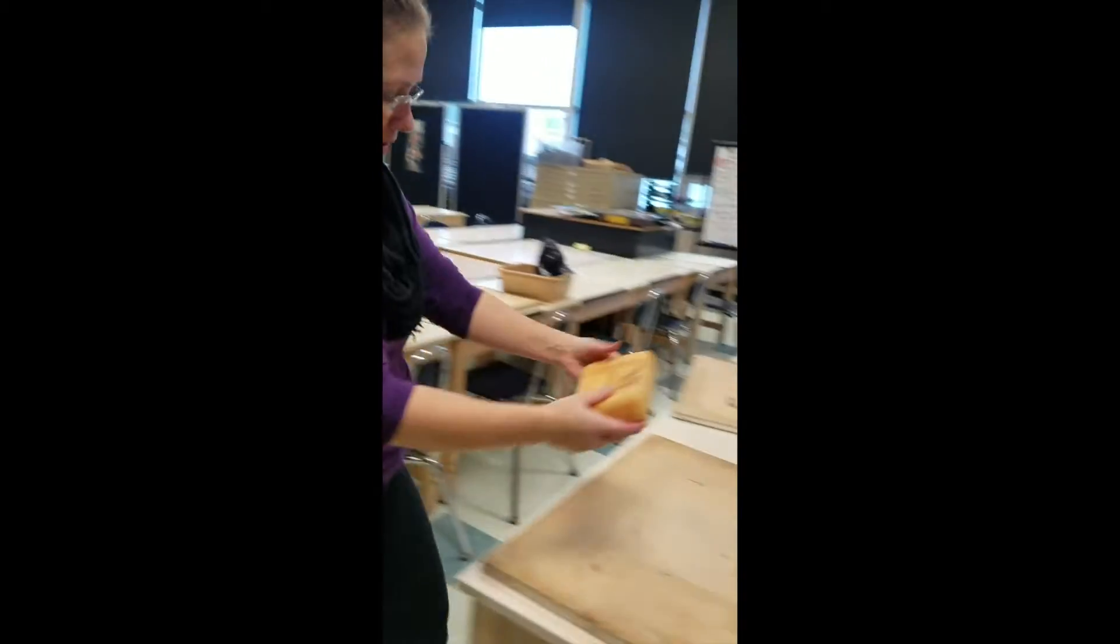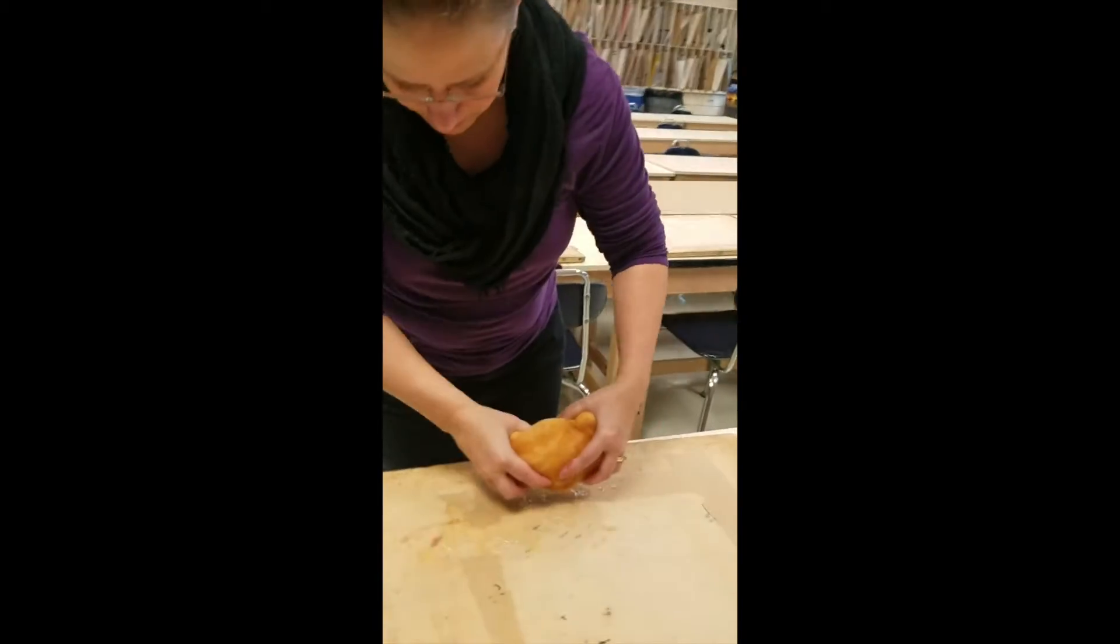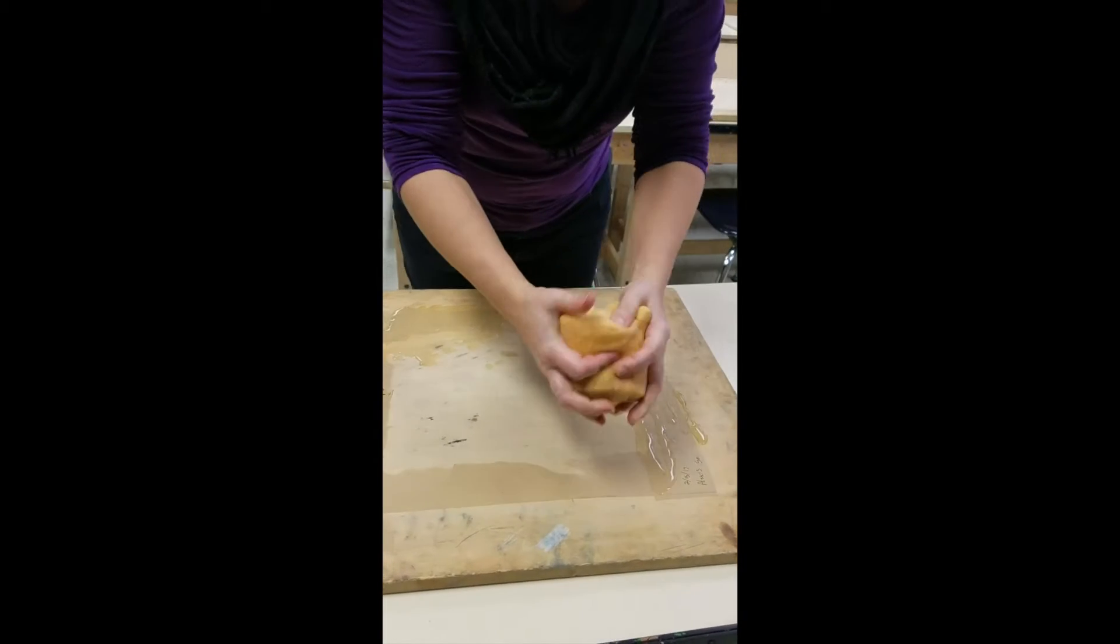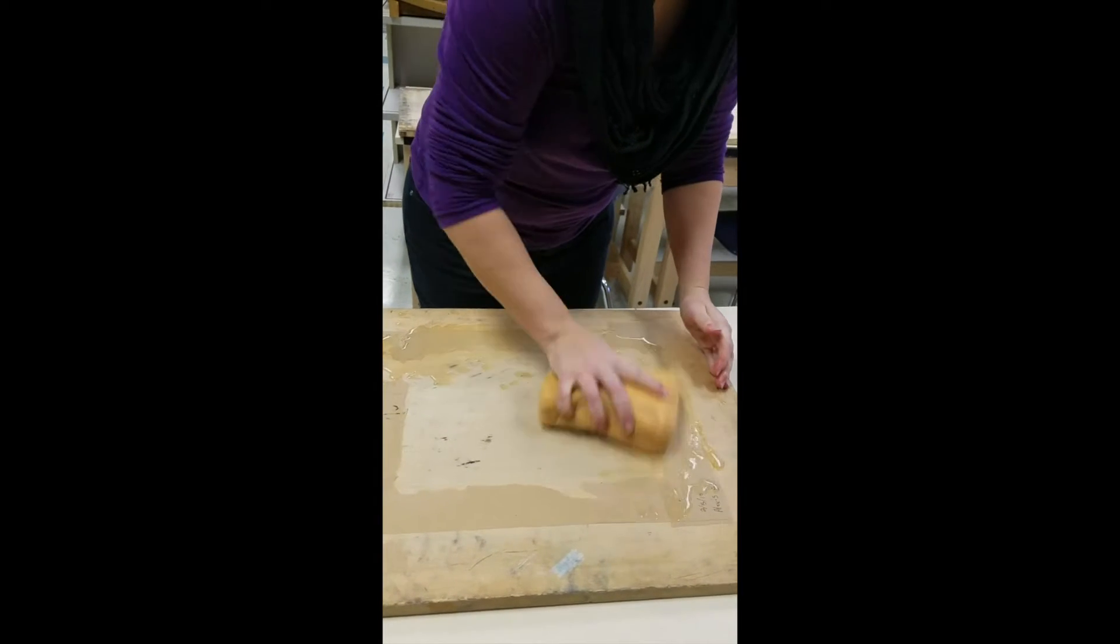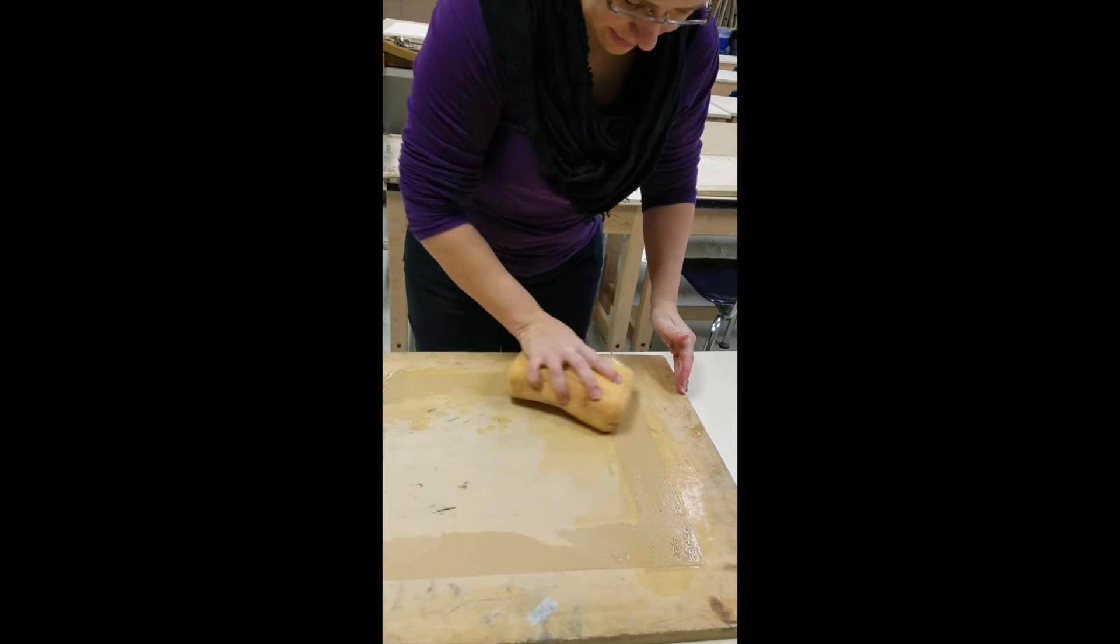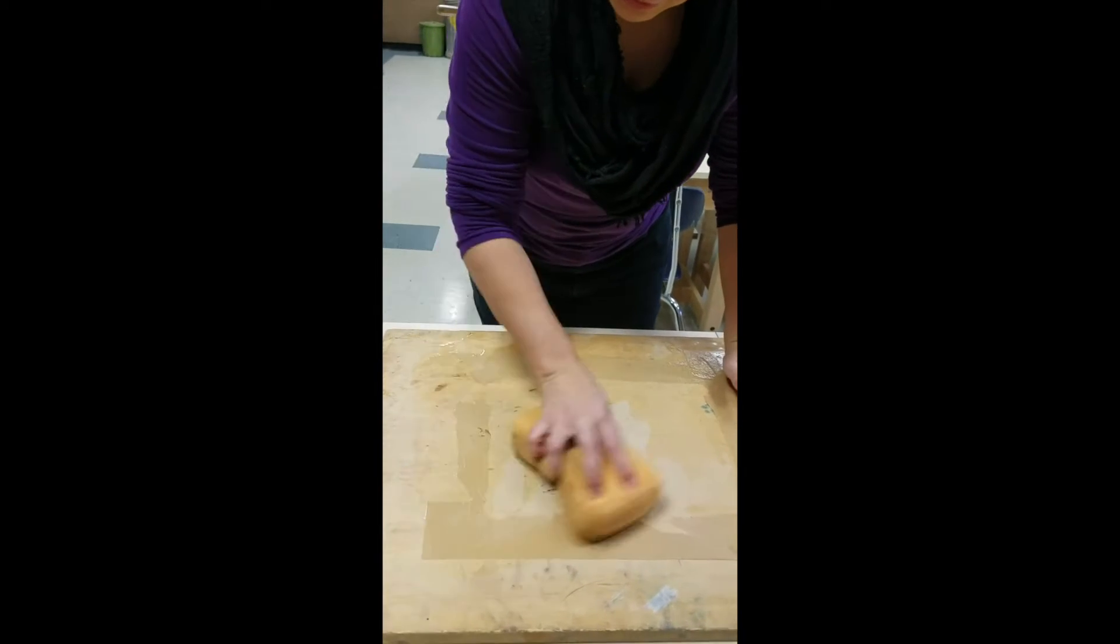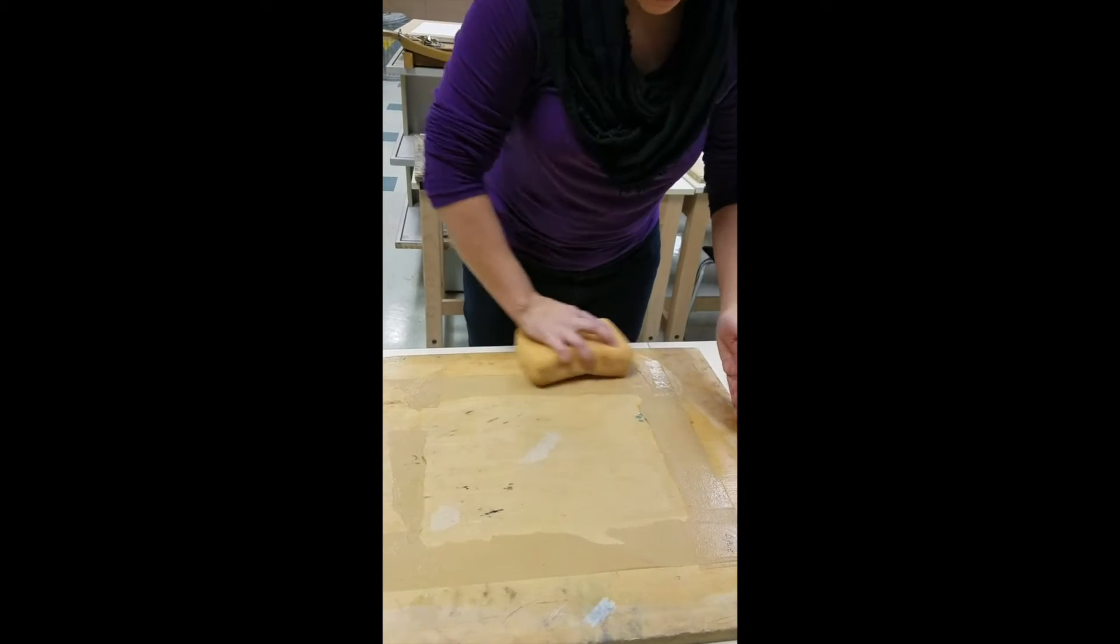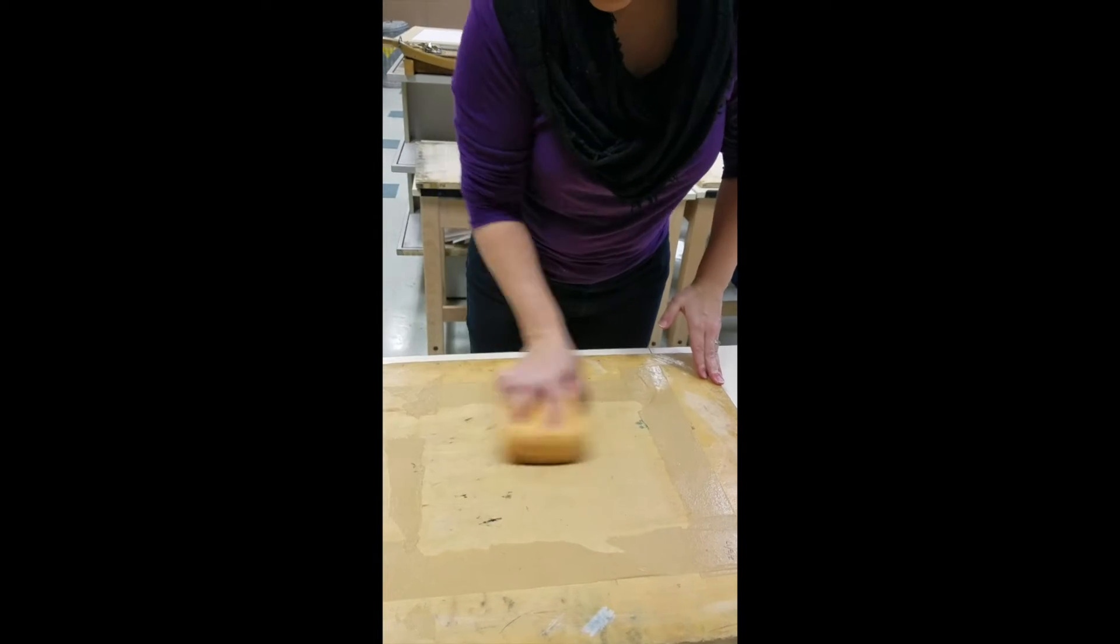I have to put the water on the tape in order to loosen it to get the tape off. I'm just putting some water on here and I'm going to let the water soak in for a minute or two. Then I'm going to take a scraper and scrape off any of the tape that's on this board.